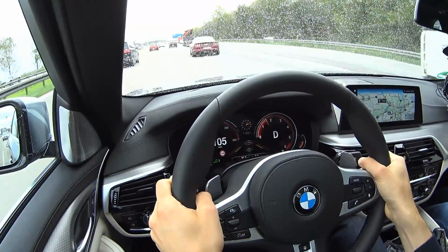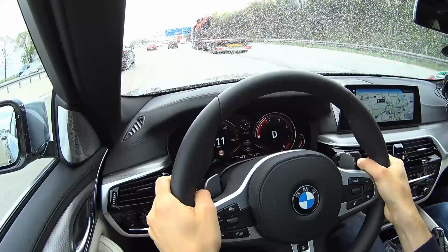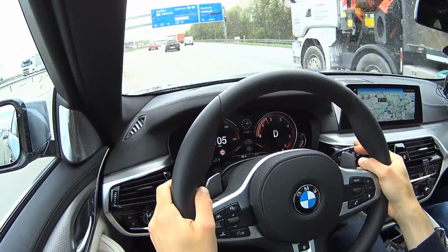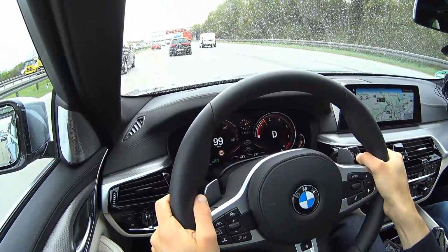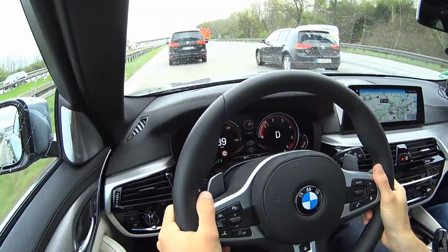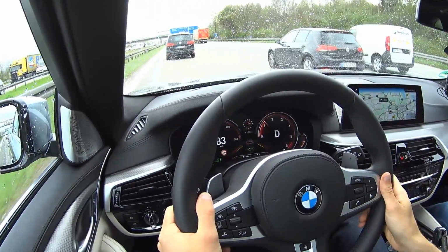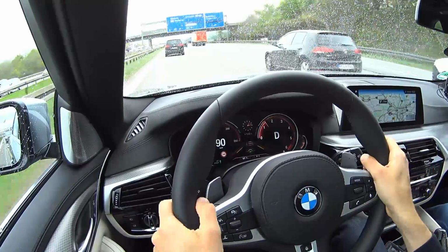So now finally we can accelerate a little more. Ford Mustang fastback here. You don't see them too often in Germany, rather in the US. Also starting to rain. Today we do not have the X-Drive. When driving, you don't feel it too much if you have the X-Drive mount or not, because the vehicles are also very powerful. They are rear-wheel driven, so you also don't lose traction at the front wheels.